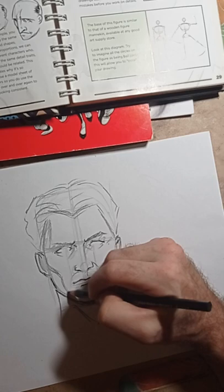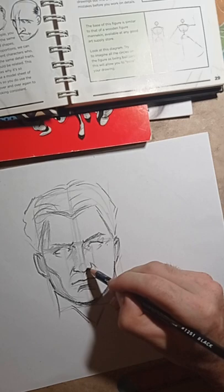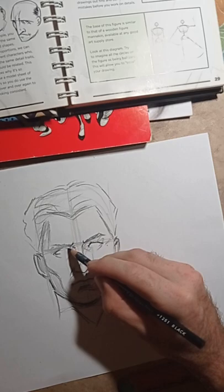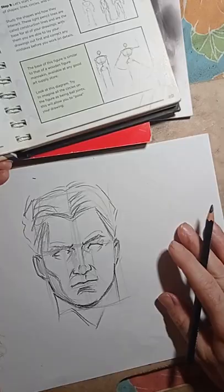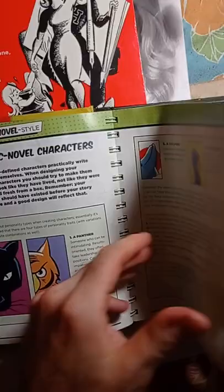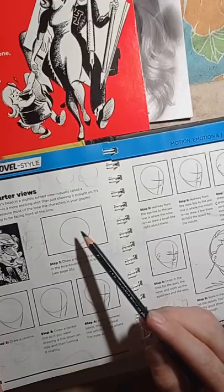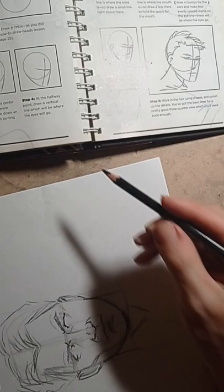Got an idea. Okay, so we did pretty much with the box shape. Now let's do this. Actually, wait a minute. It's in another page. We're gonna do the three-quarter view, but it's around here. Oh, here it is. Okay. Here are the segments. Step-by-step process. And after that, you add the features. So let's try this out. We'll do it here. We'll do it with a pencil first.